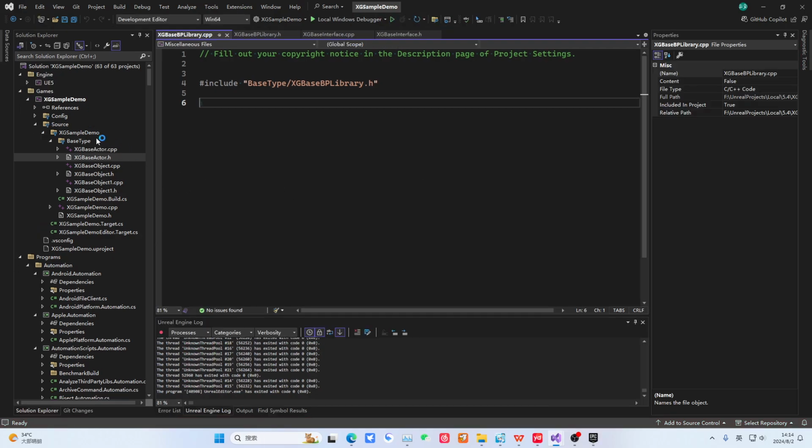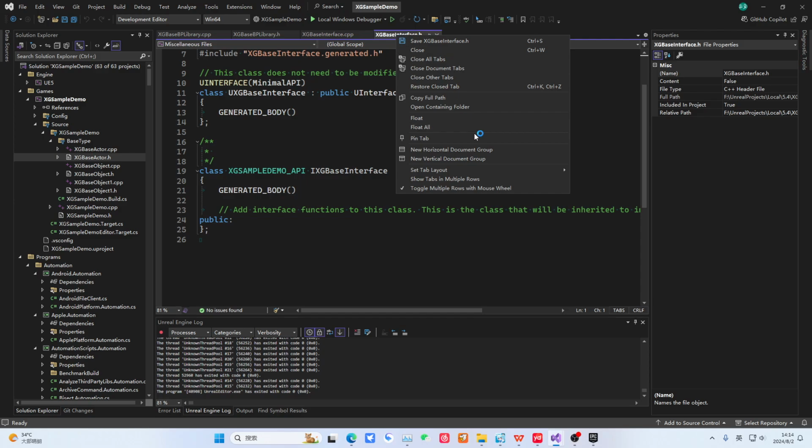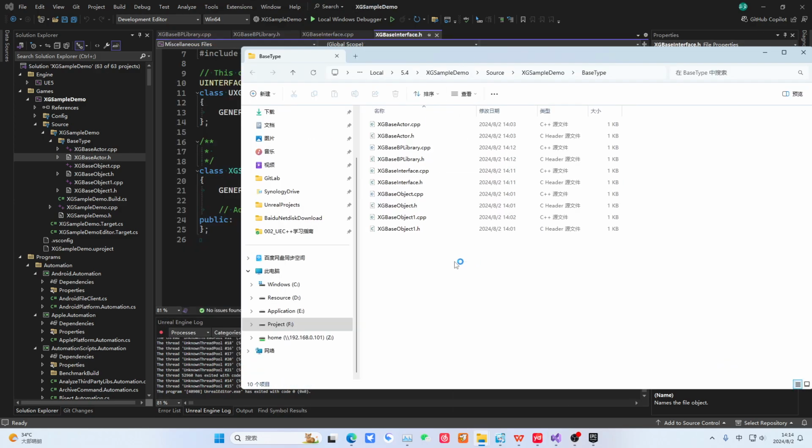It didn't prompt us to reload, right? We need to manually reload it. Before we reload, let's create our struct and enum again. This makes it easier to operate. We'll call this XG base struct. This is a struct.